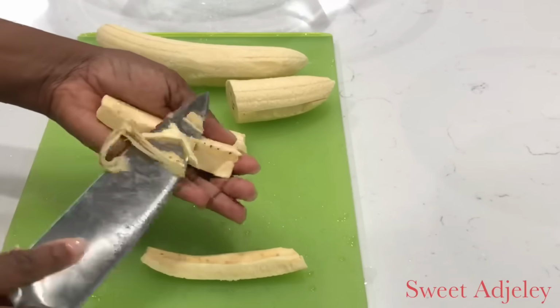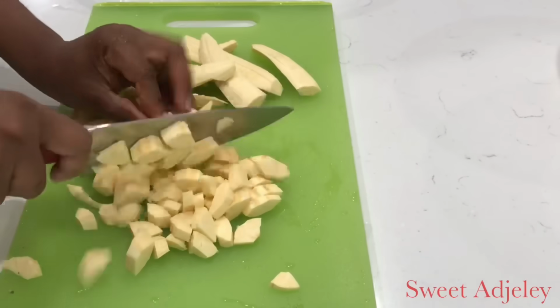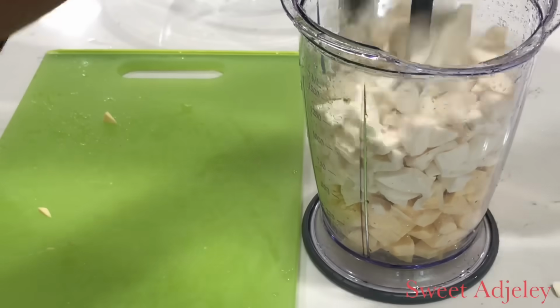And because they will not eat it if they see the specks in it, I choose to take out the seeds that are in there. It is totally optional, but I do this because my kids don't want to see those black spots in it.